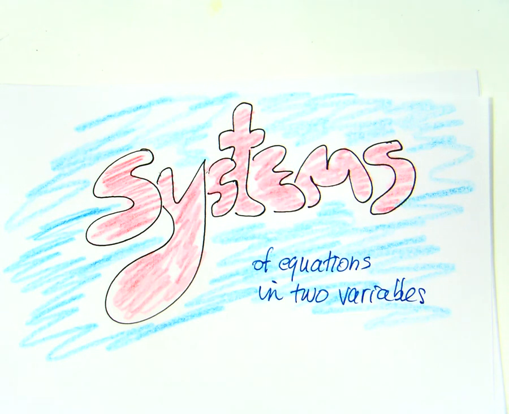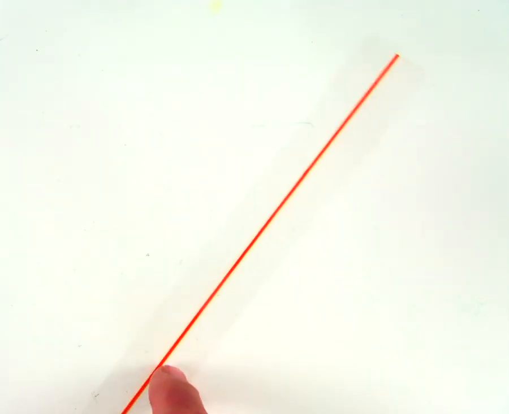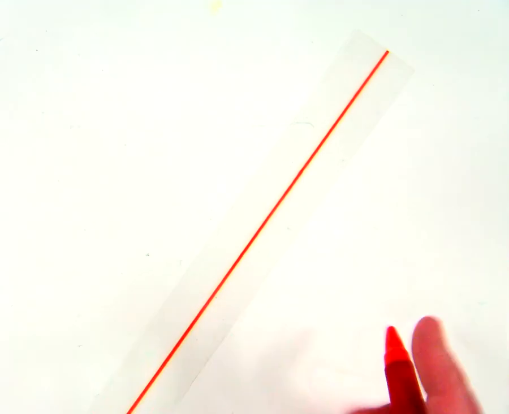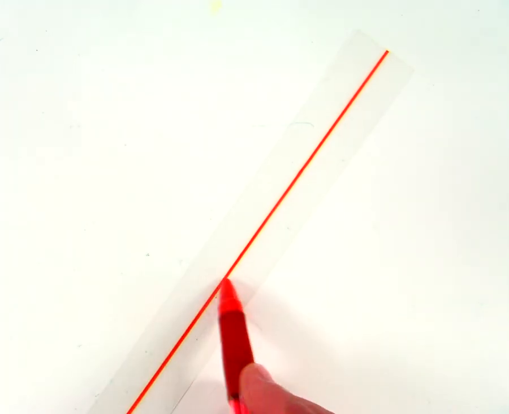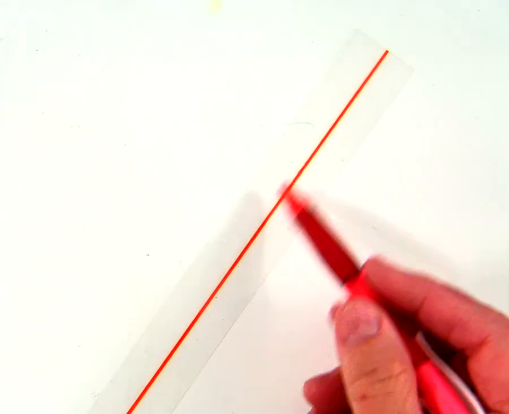This is an introduction to solving systems of equations in two variables. Let's start by going back and thinking about the things that we've already done. Solving an equation, or just what an equation looks like. Let's say that's a line, which it is, and it's got a slope of about 2, and let's say the intercept's right there and it's 5. So this would be the slope, y equals 2x plus 5.